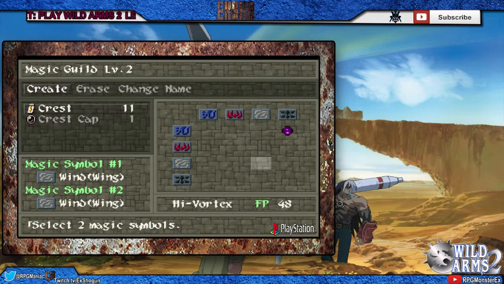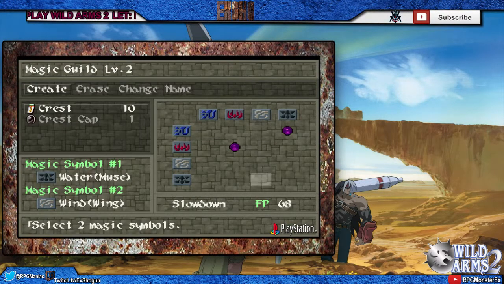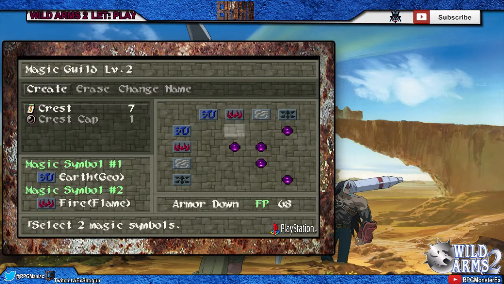I would also go for... I want to learn most of our attacking spells first. I'll go for the high flame, high revive. High aqua, I'll go for that because that's a good tech. High vortex, I'll go for that. High sparks, I'll go for that.